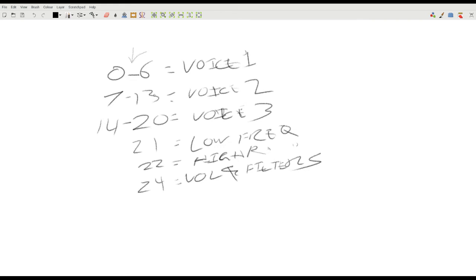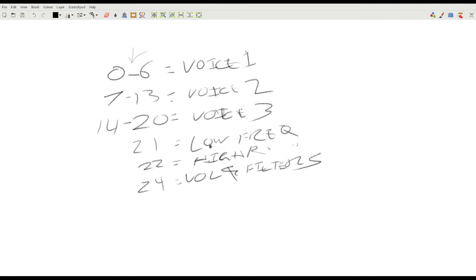So basically each of these voices has 6 controls in them. The first one is the low frequency value of this voice. 1 is the high frequency value. 2 is the low pulse width. And 3 is the high pulse width. 4 is the control register. 5 is the attack and decay settings. And 6 is the sustain and release settings. So basically each voice has low frequency, high frequency, low pulse, high pulse, control, attack and decay, and sustain and release.